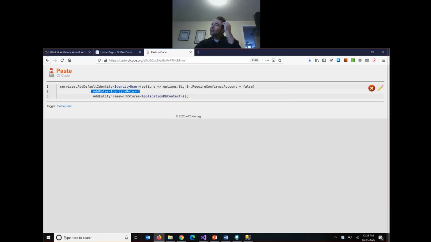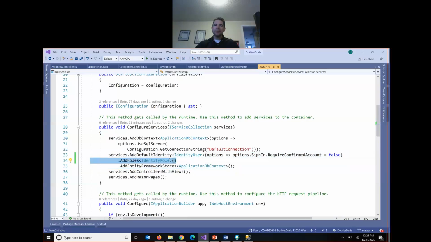We didn't have this before, and without it, our application will not store roles along with users. It's only really tracking the users. So make sure you add that. You can either copy the whole thing, or just copy and insert the second line of code. In my startup, the new line is line 34, and you'll need this in your startup file too.